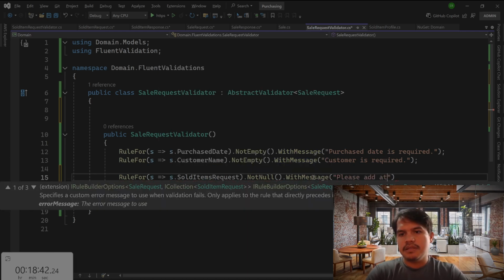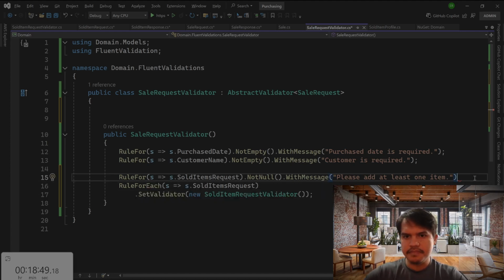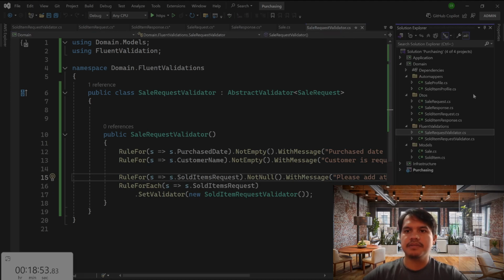Please add at least one item. So I'm done with the validators.